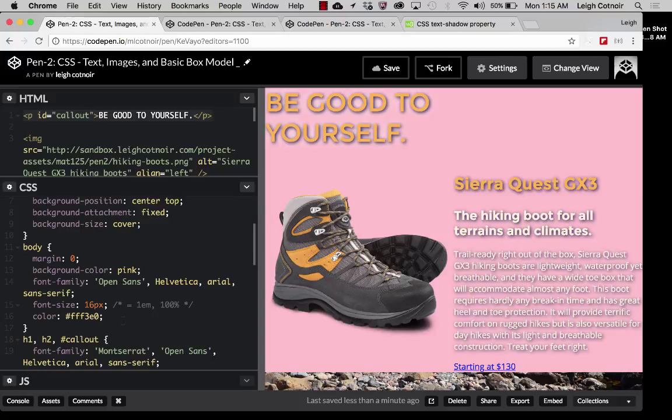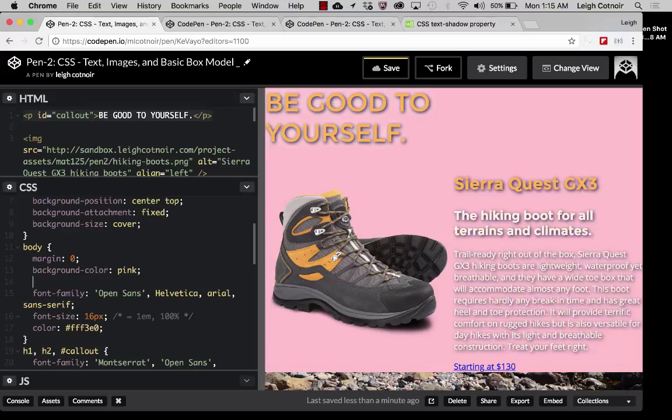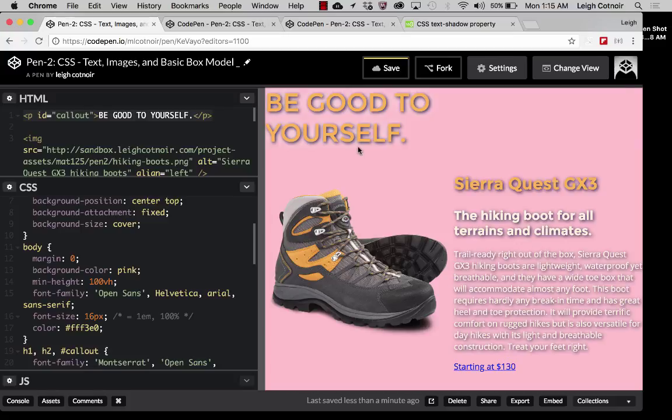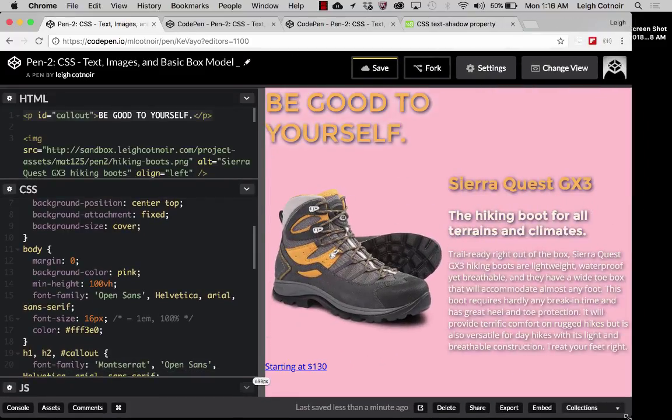One of the things that we can do then is, since the body doesn't seem to be filling up the entire space properly, we can give the body a minimum height so that it does fill up the space always, right? So what we can do is come over here maybe after the background color, and we can say min-height. All right, and then we can give it 100vh, which stands for viewport height. All right, and then it will always be at a minimum 100% of the viewport height.